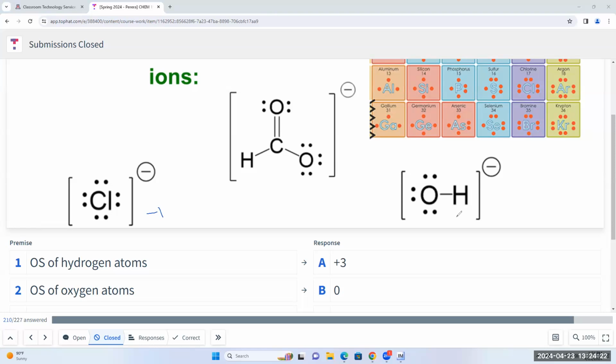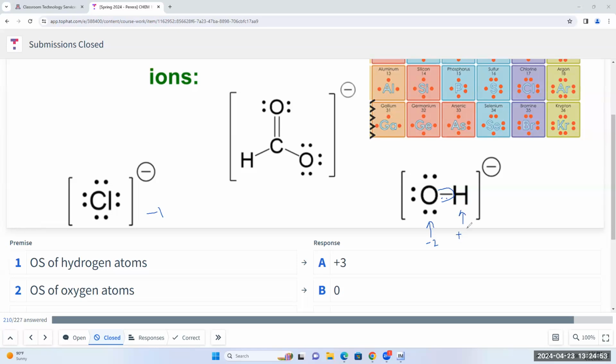And then in this case, in the oxygen-hydrogen bond, oxygen will get all the electrons. Therefore, oxygen has 8 electrons around it, meaning it should have a -2 charge. Why? It has 8 now. When it was neutral, it only had 6. It has 2 more electrons than when it was neutral, meaning it should be -2. On the other hand, hydrogen has 0 electrons now. It had 1 to begin with. It has lost its electron. Therefore, it should be +1.